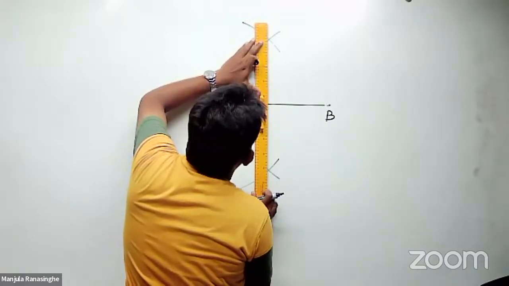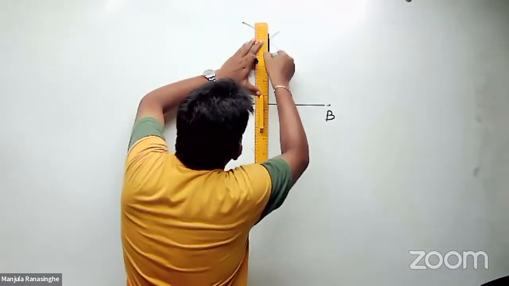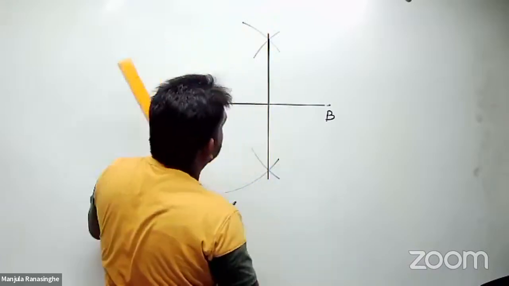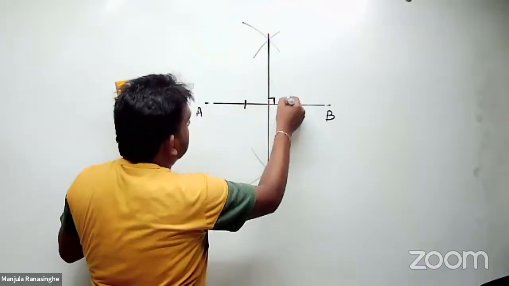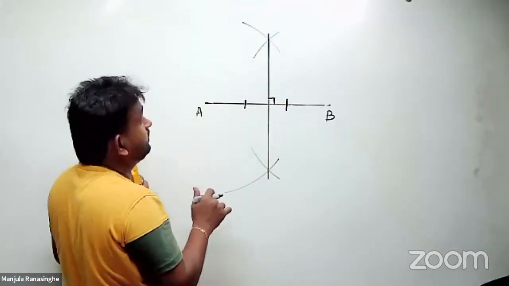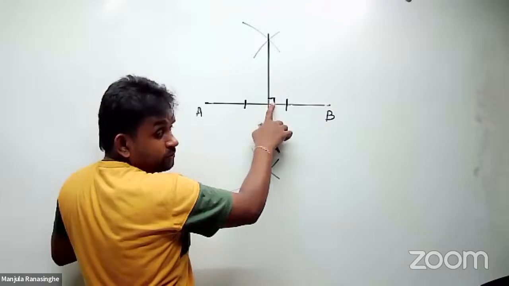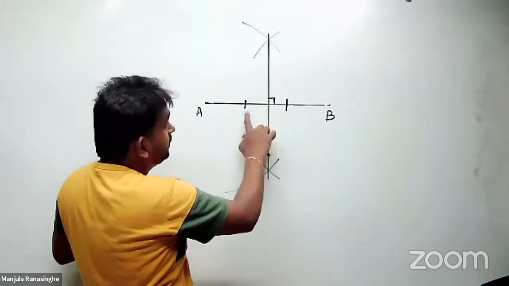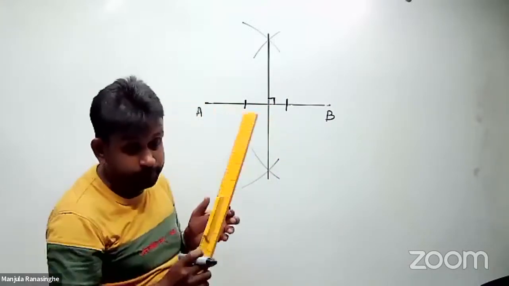Right, in this manner. When you keep the ruler, think about the thickness of the pencil. That is the perpendicular bisector. That is how you have to indicate it. All the time, indicate that it is perpendicular with this symbol, and the bisector with equal marks.